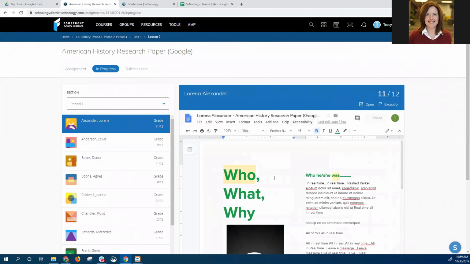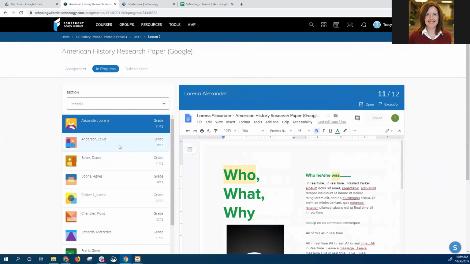And you'll see this is basically just a window with the Google Doc inside of it. So I can use all the tools that I would normally use to give feedback during the writing process or during their editing process. If I need more room, if this is too small of a screen, I can use this open tool that will allow it to go into a new tab.